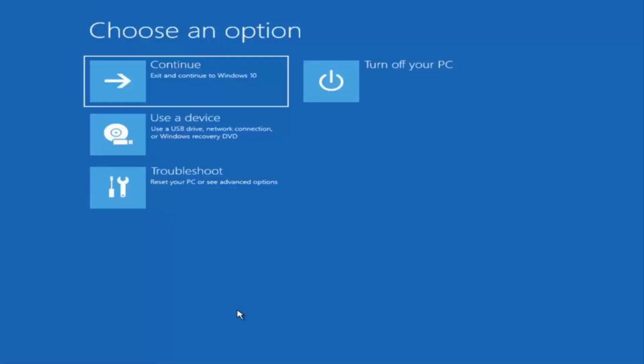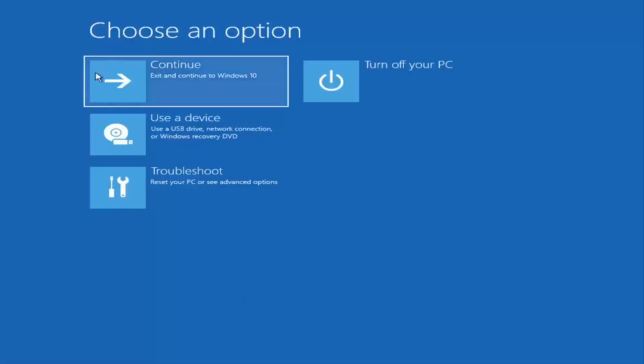Depending on the computer manufacturer, you'd have to tap a different key on your keyboard to launch that menu, to select what boot drive you want to go off of. So it could be anything between the escape key, F2, F8, F12, for example. And those are the function keys on the top of your keyboard. So you may have to do a little bit of trial and error. Shouldn't take you more than a couple minutes. Googling it would probably be best before you even begin. But anyway, we're ready to jump right into it.